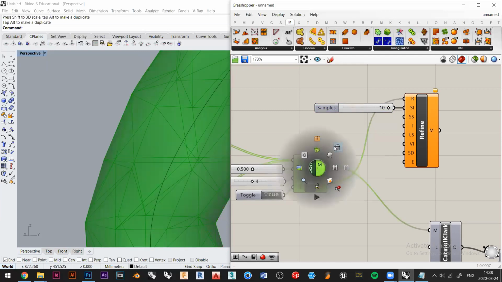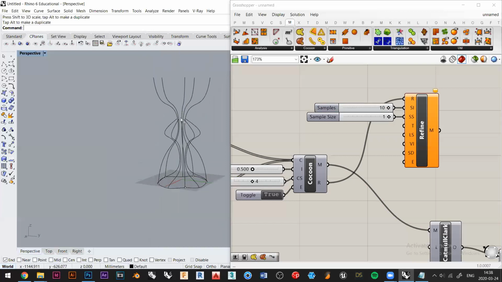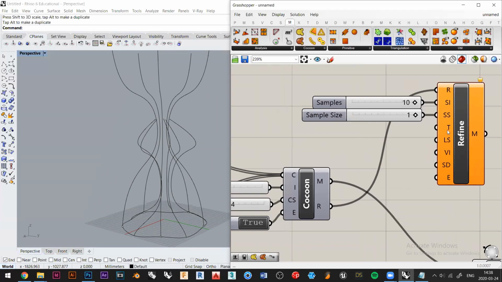How big of an influence does it have? Right, so here I will just say like 1 millimeter. So it doesn't have a lot of influence. It cannot be moved really far, but far enough for all of this to become a little bit smoother. So 1 millimeter should be fine.